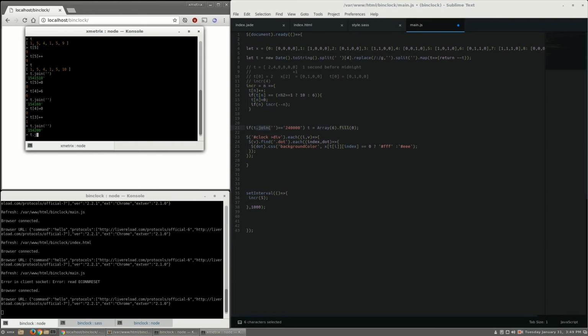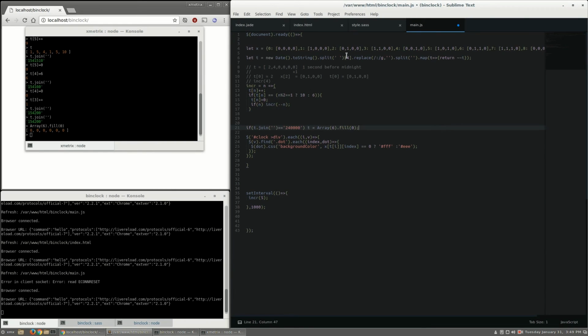So t.join gives us a string, and then all we're doing is checking to see if it's 240,000, and if so, we have Array(6).fill(0), which basically gives us an array of 6 zeros, which is stuffed back into t.